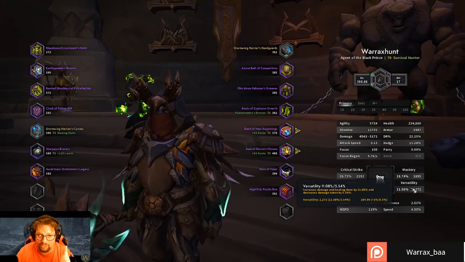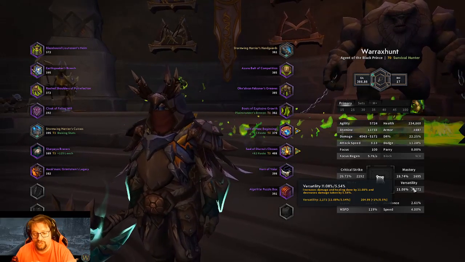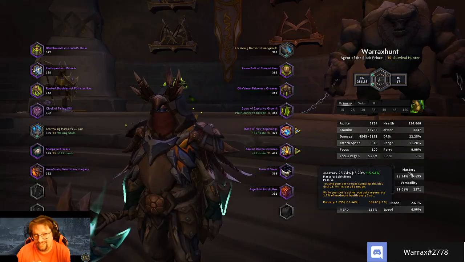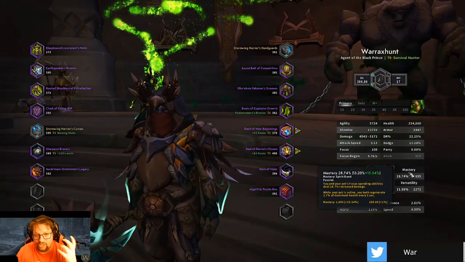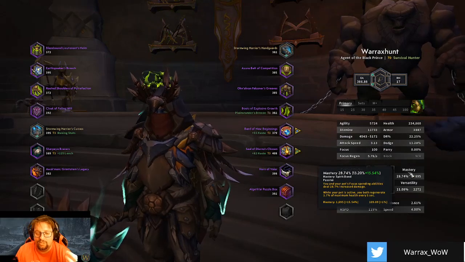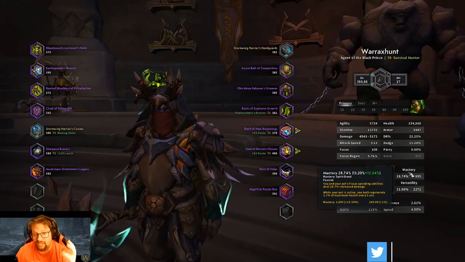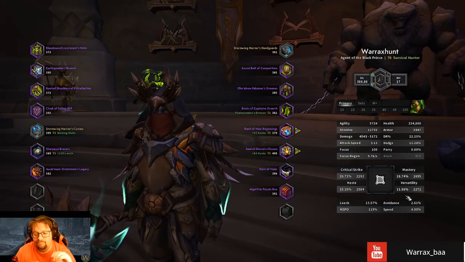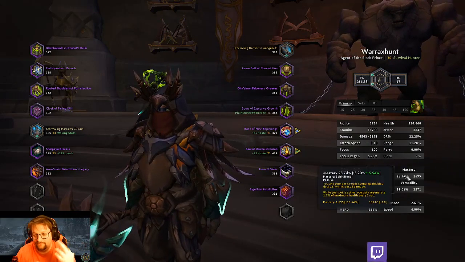And then Verse and Mastery are going to be kind of equal. Versatility is typically going to be slightly better because it does do a damage reduction. But Mastery, I don't think you're going out of your way to avoid it as much as humanly possible, because there are some cases where Mastery might actually not be that bad because you are spending a ton of focus in the single target build. But you still just kind of are not getting out of it.